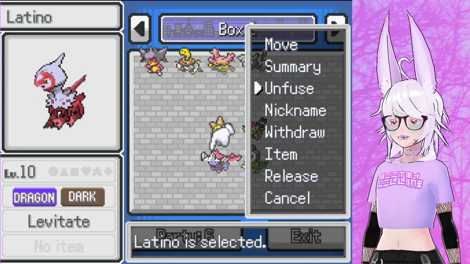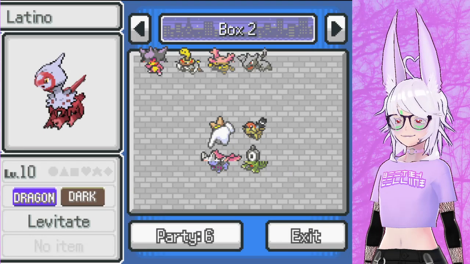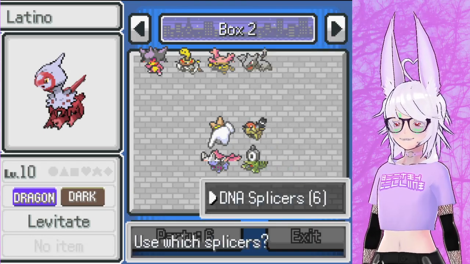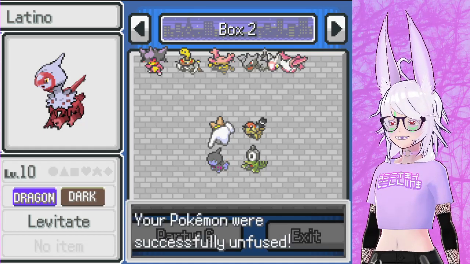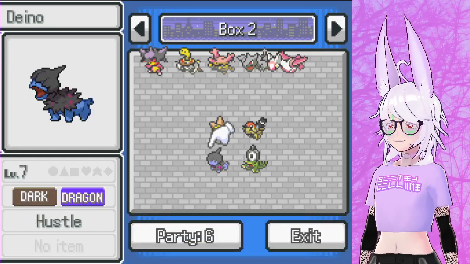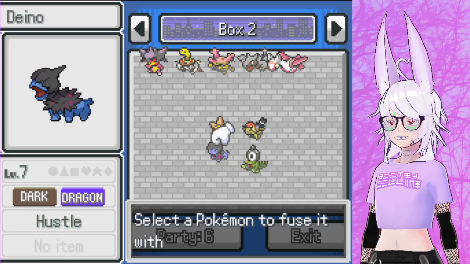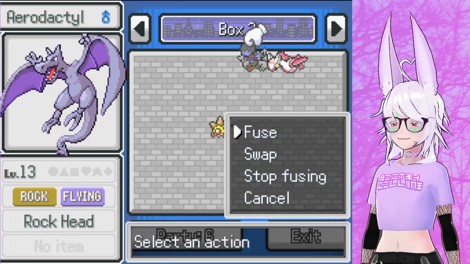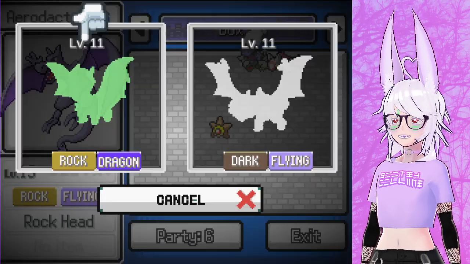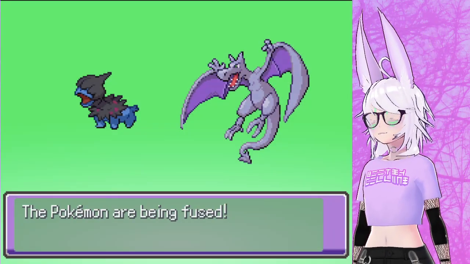But I think you can already tell what I'm gonna do. Let's do this one first. Oops. Come on, unfuse. Yes. Like I said, this game loves making sure you're really positive. Okay, now fuse. I like this Dano's custom sprite. That is nice. Oh, the Aerodactyl one looks good too. All right. Okay, yeah, the one with the custom sprite. This is gonna have to evolve.